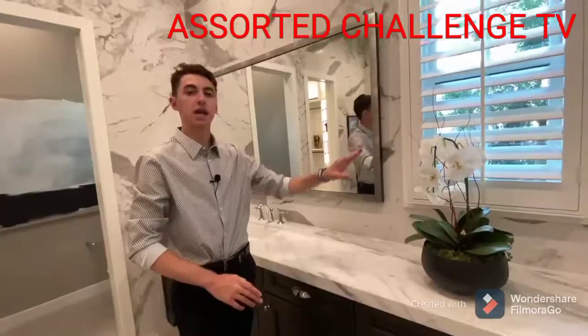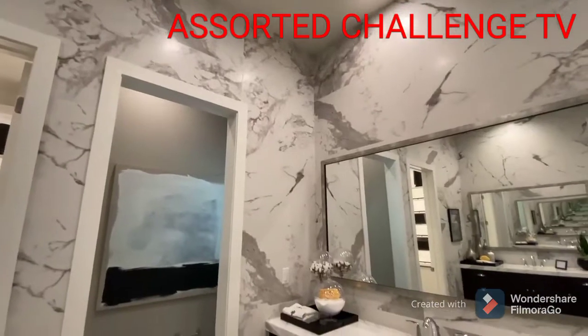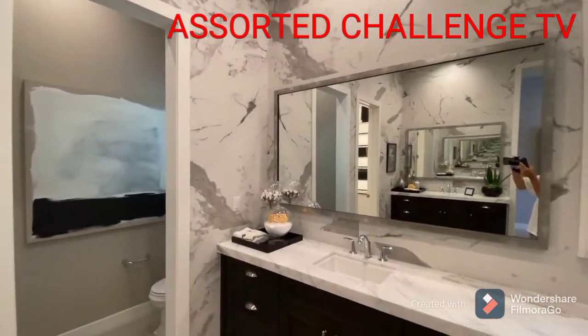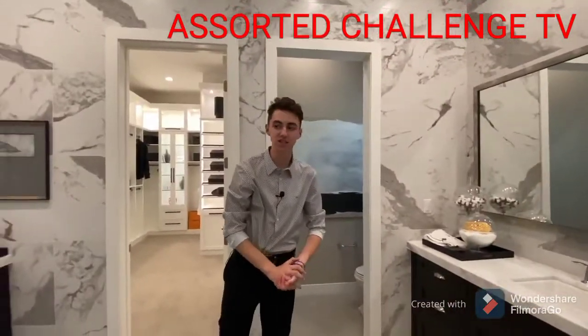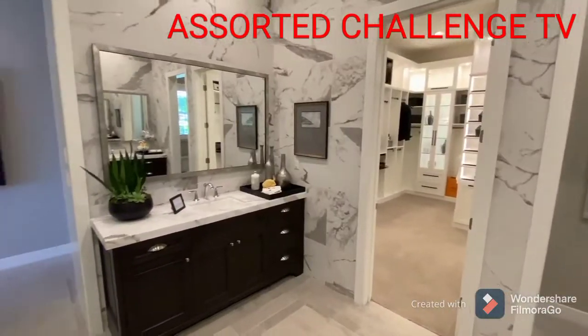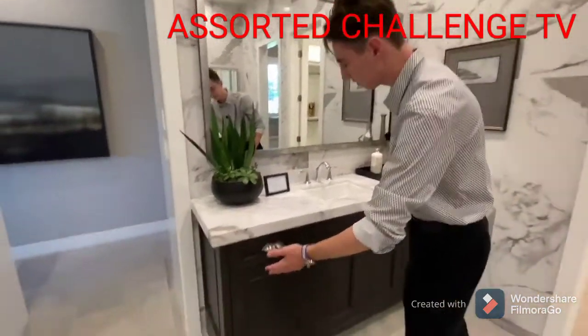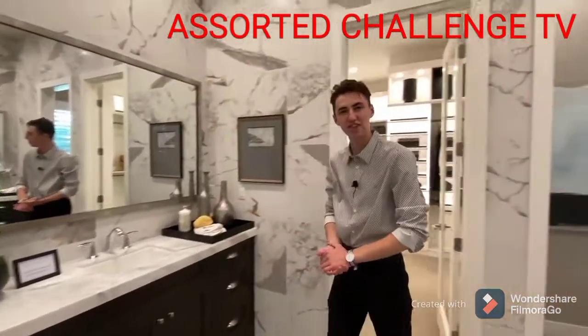Amazing. And like I said, upon the walls, we see the marble designs, which is gonna complement perfectly with the marble countertop here. Large mirror featured above this vanity as well. Let's go ahead and take a look at the other vanity real quick. Again, the same custom cabinetry that we did see right over there. Bit of a smaller mirror and a bit of a smaller vanity, but still beautiful nonetheless.